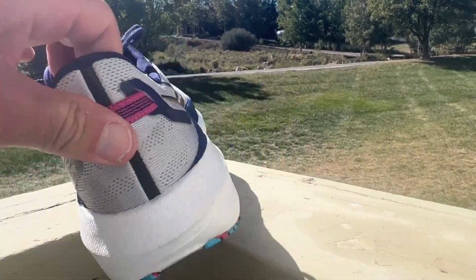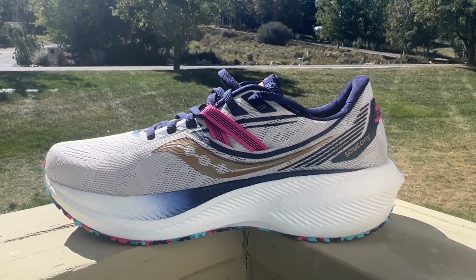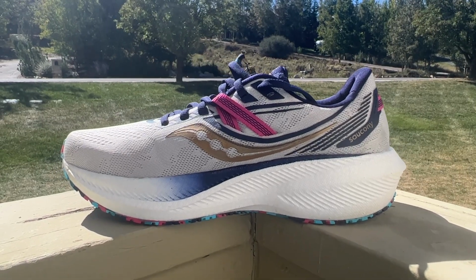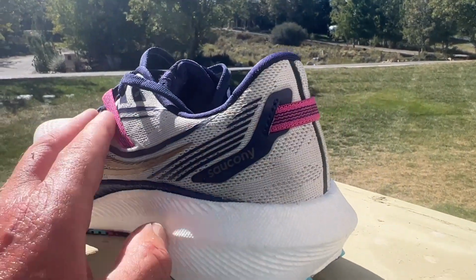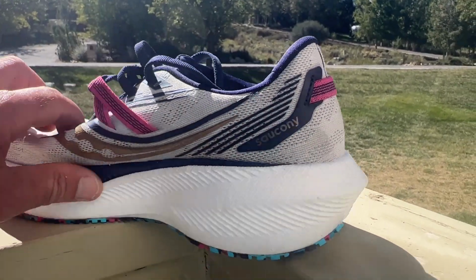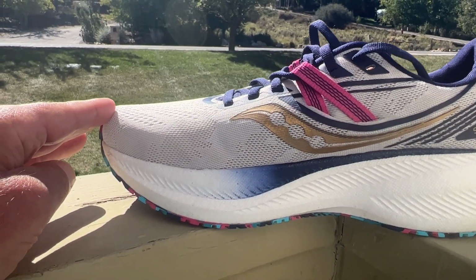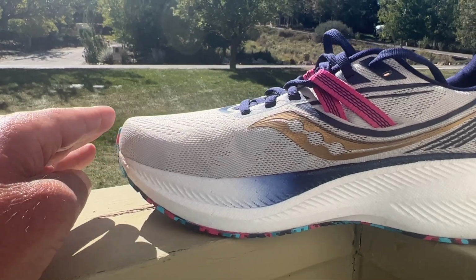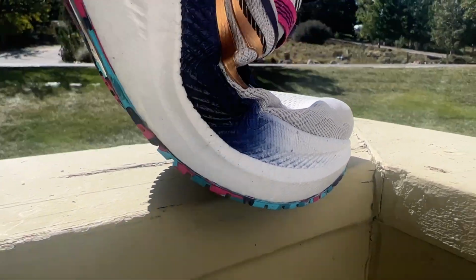One of the things I noticed is the geometry provides some soft stability. There are no posts, no plastics here, and if you really need that, go over to the Guide 15 or even the Tempest. But there is some stability, and there's a sensation on the downhills of this heel really stabilizing you and bouncing you forward very stably through here to the forefoot, which is flexible. So this is not a snappy, responsive forefoot. It's a more flexible, soft, bouncy one, but it has decent agility for such a big stack of 27. Give them the flex. You can see there's a long, easy flex here.